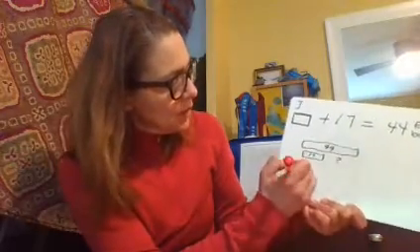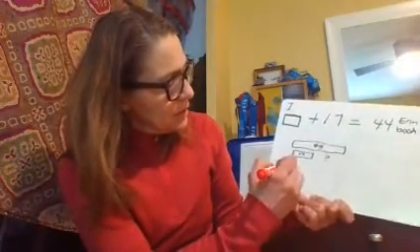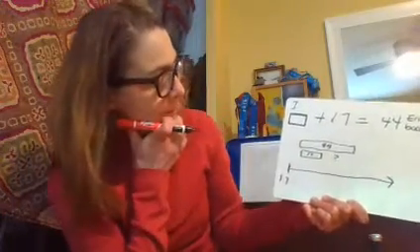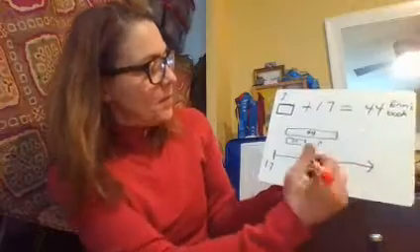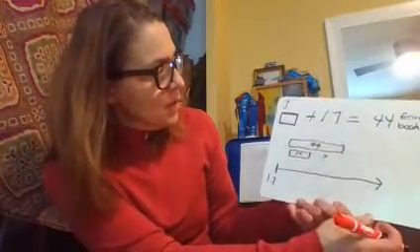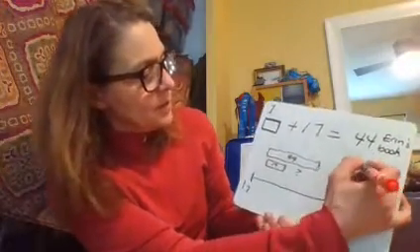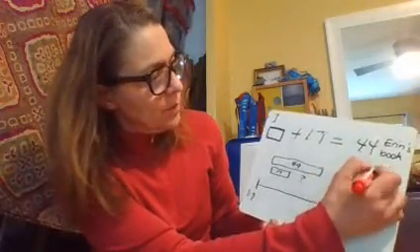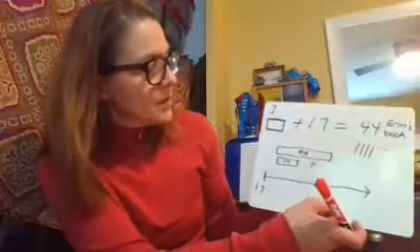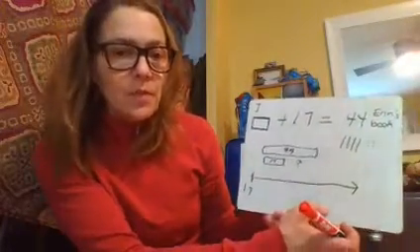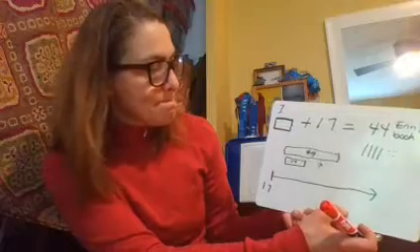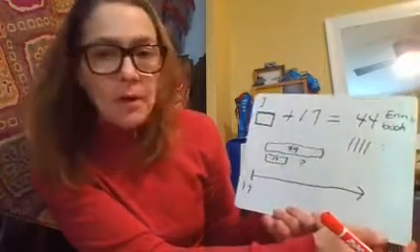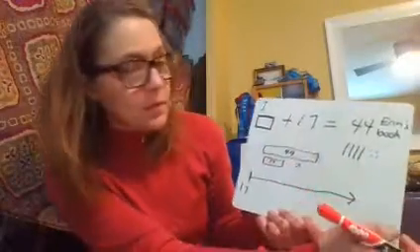Okay, you can do counting up from 17 until you get to 44, and then count all the steps you take to get there, or you can draw base 10 blocks, 1, 2, 3, 4, 1, 2, 3, 4, and then take away 17. So it's up to you what works best for you. Okay, let's go ahead and do the base 10 blocks model approach. So we have 44 and we're going to take away 17.